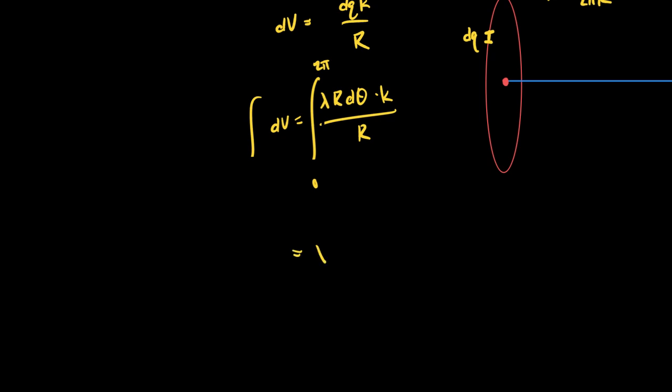Put out my lambda and my r and my k and my other r. And yes, these do cancel. And I have the integral from 0 to 2 pi of d theta, which is just 2 pi, right? I don't have to go into all the details there, like put in a theta to the 0 power, increase its exponent by 1, divide by the new exponent. I don't have to do all that anymore, right? We all know that's just going to be theta evaluated from 0 to 2 pi. So this will be lambda k times 2 pi. This has got to be the electric potential.